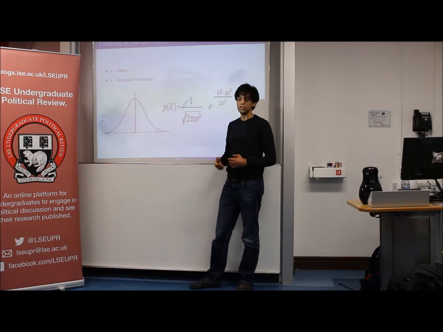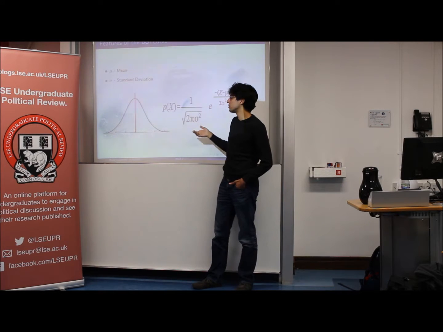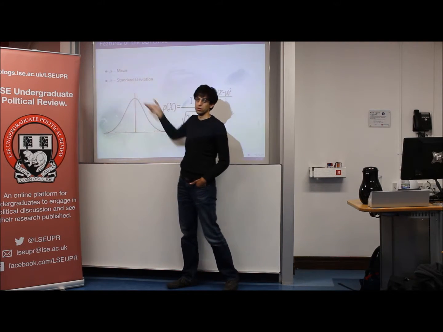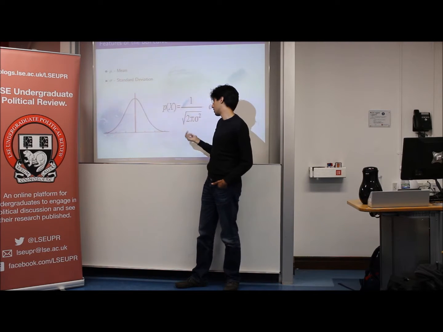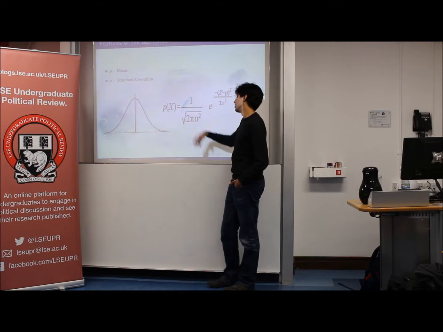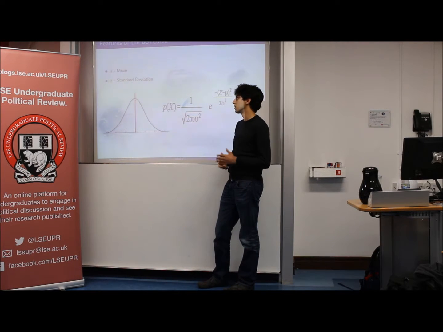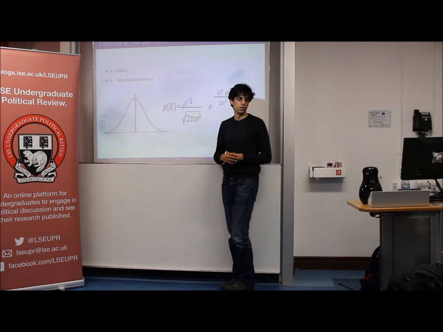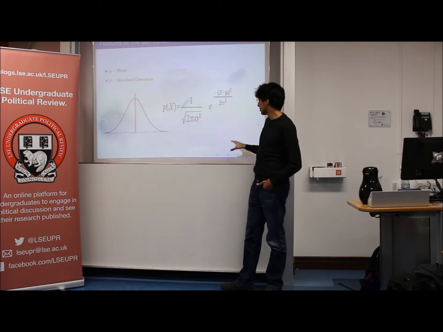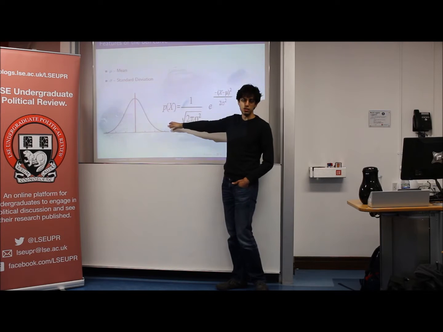So often in statistics, because this is turning up everywhere, what we're really trying to do is find the population mean and the population standard deviation. Once we arrive at those two values, we can get this entire distribution. And once we get this, we can start quantifying a lot of things, like how uncertain we are about different concepts.